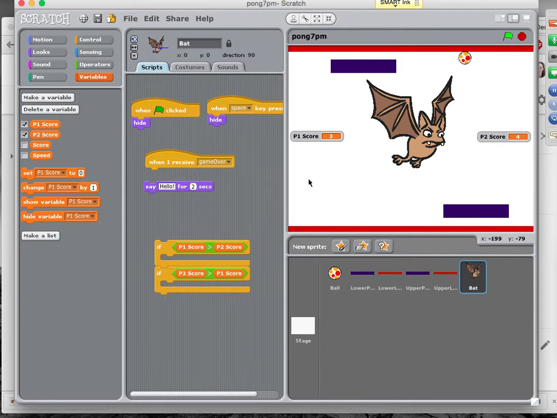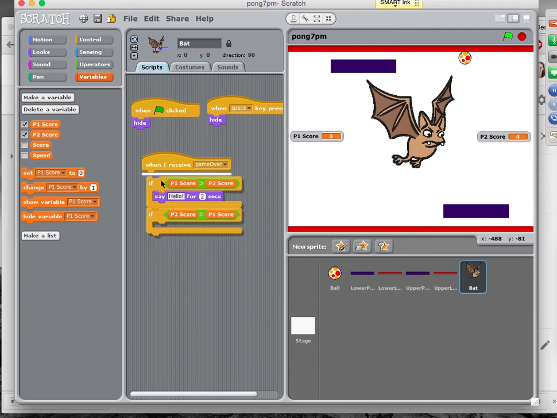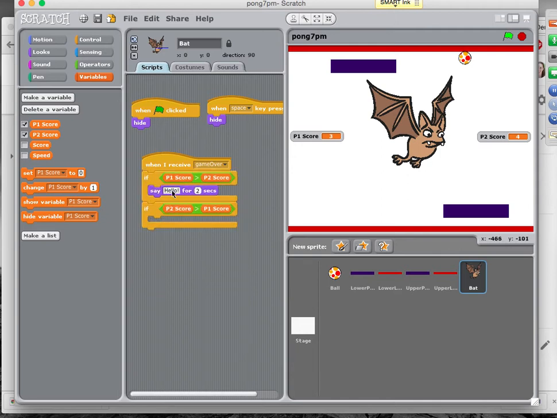So once it receives that the game is over, and that broadcast is going to get sent out when the ball hits the lava, it's going to check if P1 is greater than P2. It's going to say player 1 won.